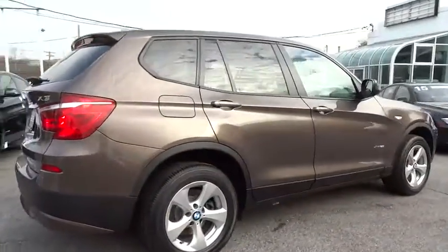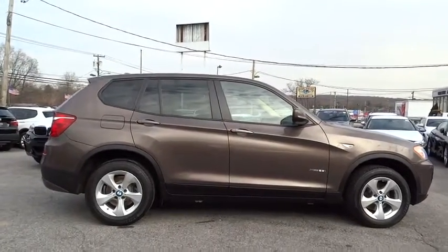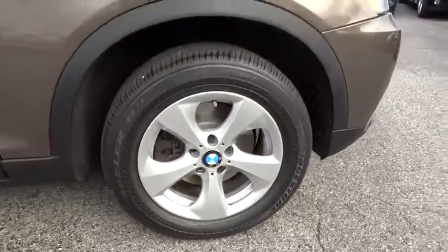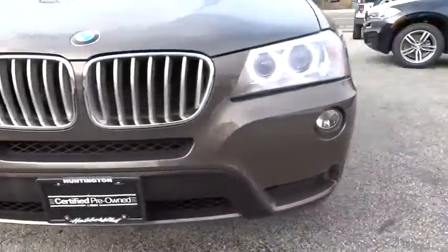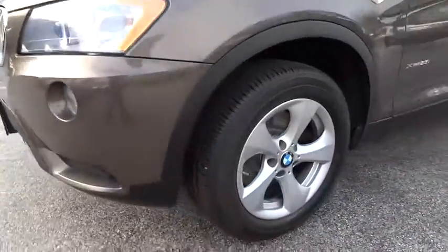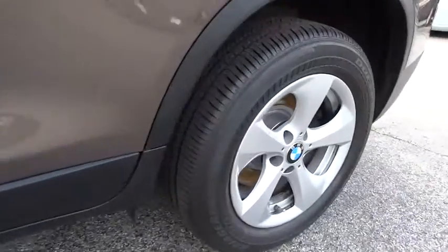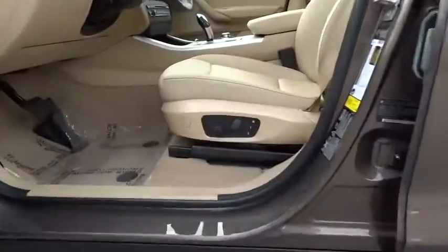Here are some of this vehicle's great options: stability control, power passenger seat, all-wheel drive, traction control, anti-lock braking system, leather-wrapped steering wheel, Bluetooth, driver airbag, power steering, adjustable steering wheel, four-wheel disc brakes, aluminum wheels, cruise control, premium sound system, AM/FM stereo radio, cold weather package, climate control, rear defrost, fog lamps, MP3 player.